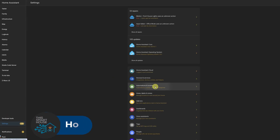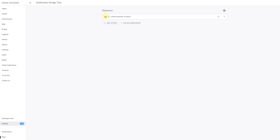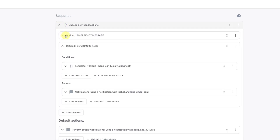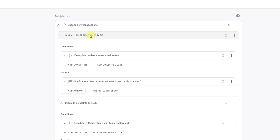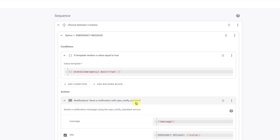To make this easier, you can go to the blog post linked below — I've got the YAML file from my script and you can just copy-paste it in and replace the variables for your different endpoints. I'll go to Settings, Automations and Scenes, Scripts, and I've got my Notification Bridge here. Once we paste our code in we can switch back to the visual editor so I can explain each component. First we've created a 'choose' building block, which is basically a nested if statement. Option one is the emergency message — we've got a template condition that says if the 'emergency' variable is true, we send to the Ryan notify standard group using the 'message' and 'title' variables that we're passing in.